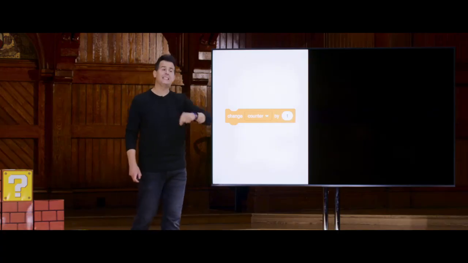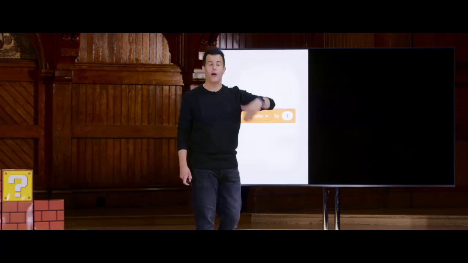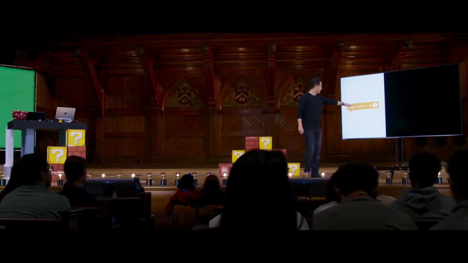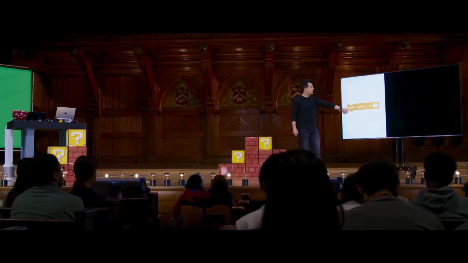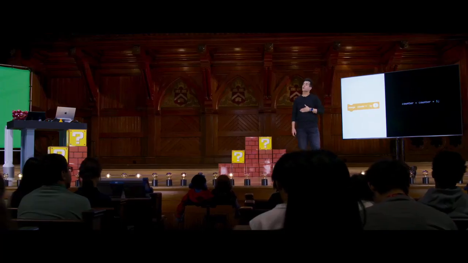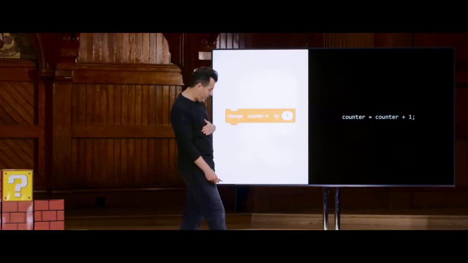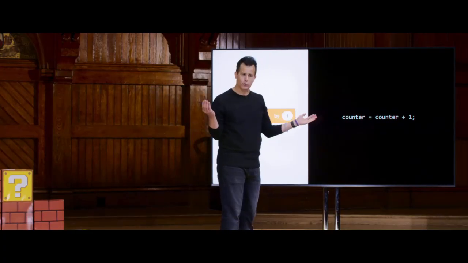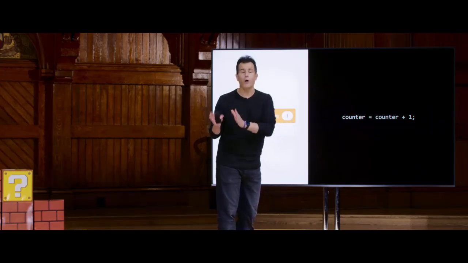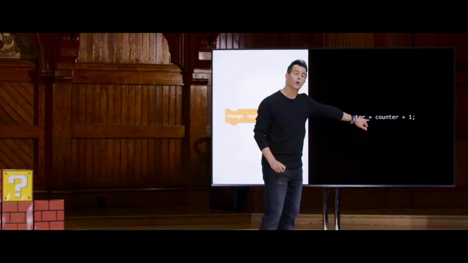Suppose that in Scratch you wanted to increment the counter and add 1 to the score, add 2 to the score, and so forth. It might look like this. Change counter by 1, implicitly going up, unless you did negative, which would go down. In C, you can do this actually in a few ways. And this looks a bit wrong at the moment. How can counter possibly equal counter plus 1? This does not mean equality per se. The single equal sign, recall, is assignment.